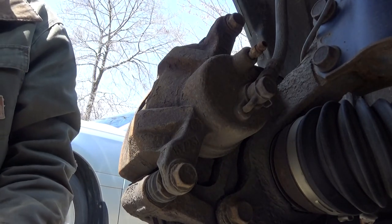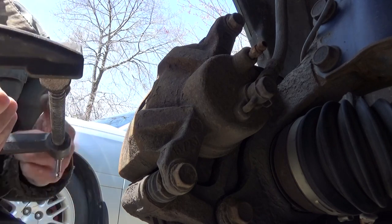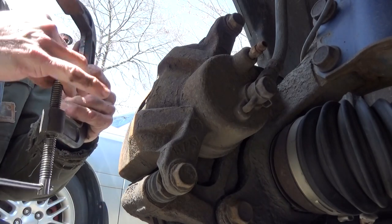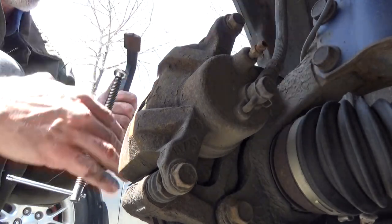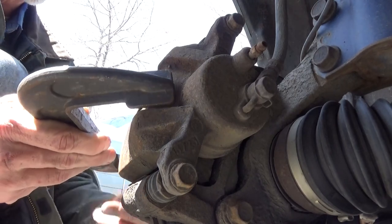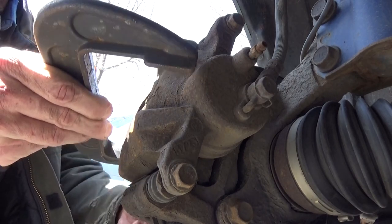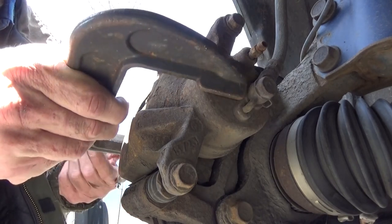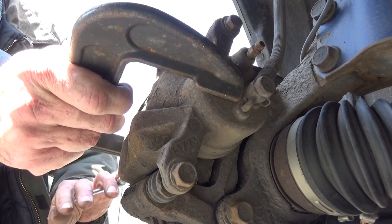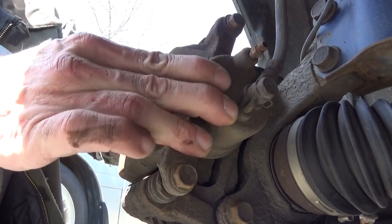And we're going to use the C-clamp. We're going to push the piston back just a hair. The only reason we're doing this is so that we can get the brakes over the lip on the rotor. If they're as worn as these are, there will be a lip and they will be a little difficult to get off. We do not, at this point, want to press the piston all the way back. Just a little bit. And we got our movement.